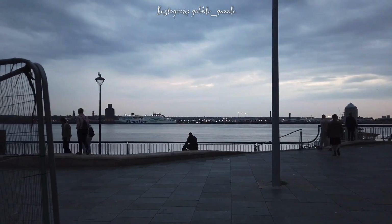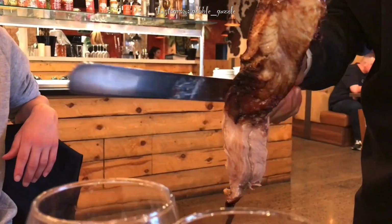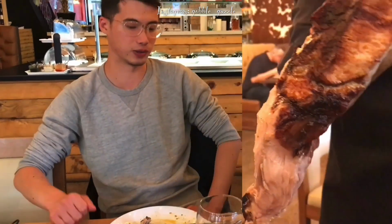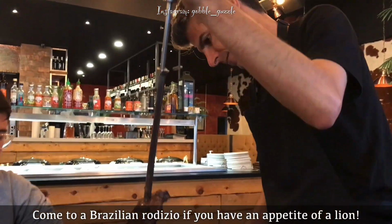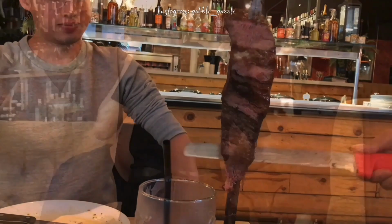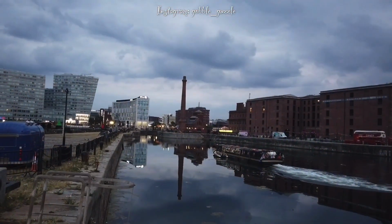We had a very good meal earlier on in the afternoon. We went to a Brazilian steakhouse which is near Queen Square and had a typical Brazilian rodízio. The Portuguese word rodízio means to turn or to rotate. So you have the waiter coming to your table at a regular interval with a large skewer of meat, and they happily cut it according to the thickness you would like them to be. And every time they come back to your table, they will rotate a different skewer of meat to be offered to you. So that was a very good meaty buffet at the Copacabana Grill and Bar in Liverpool.